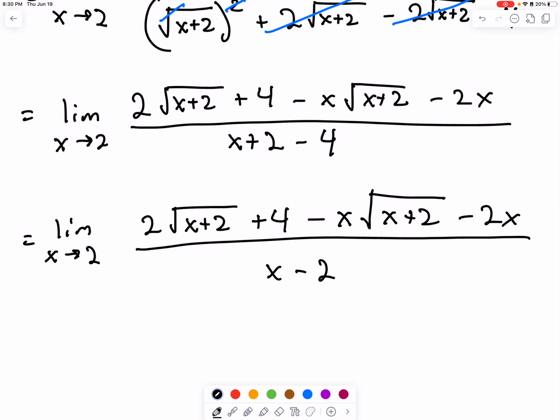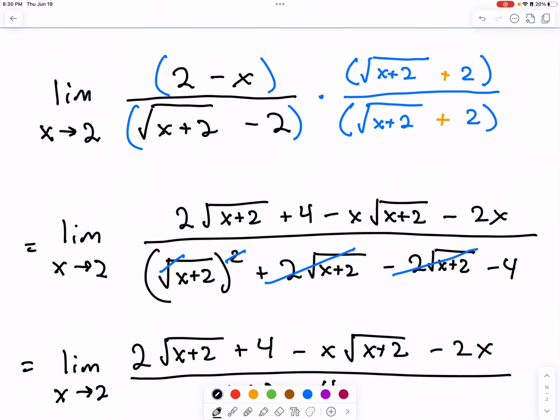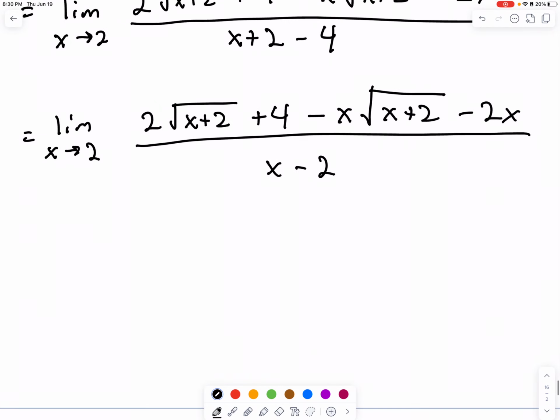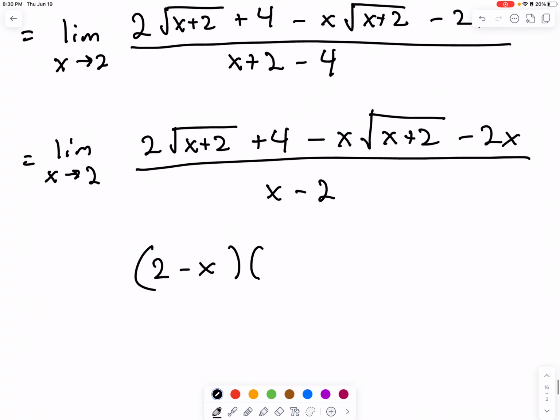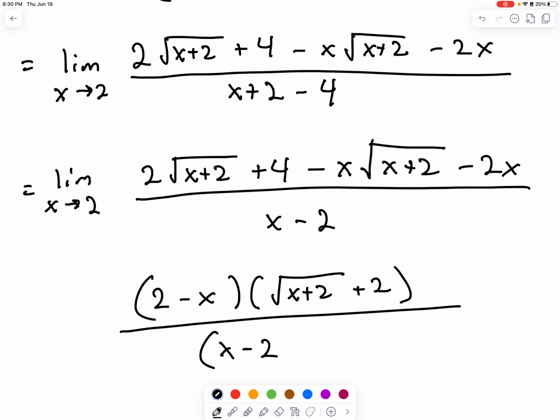Okay. So with that, I need to put the top back where it was. Expanding it was too far. So I'm going to go back to where we have 2 minus x, and then square root of x plus 2. So at the top we had 2 minus x, we had square root of x plus 2. So I just went backwards because I see where something can cancel in just a moment.